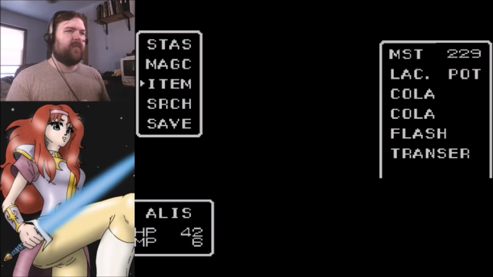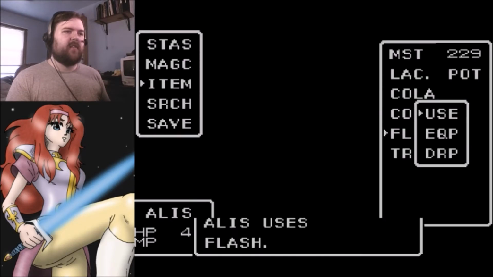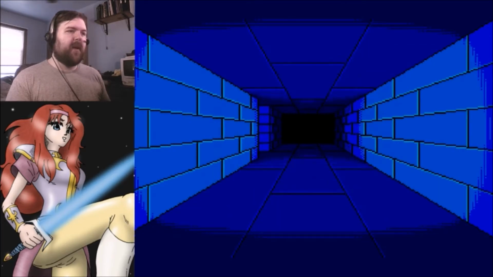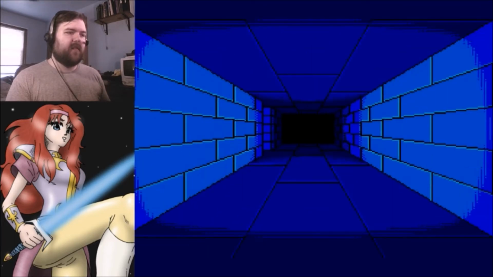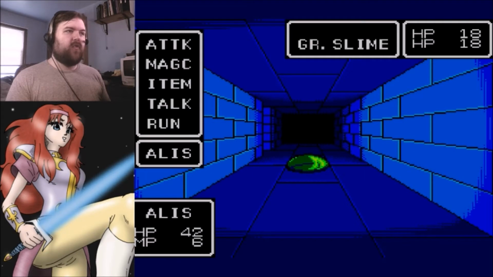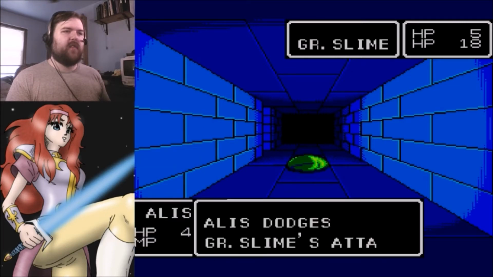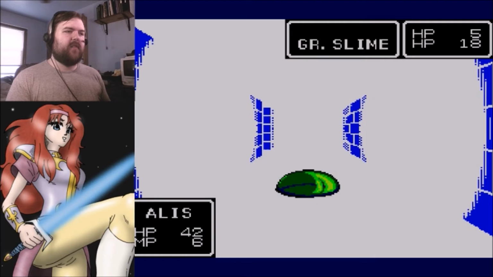Okay, here we are. Cannot go forward, let's push back, yeah. Flashlight. And here we go again. Now I can follow my map to the places I haven't explored yet. Two green slimes. I should probably just kill them. I have a transfer. I can use it to get out.